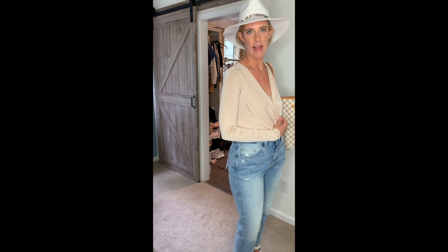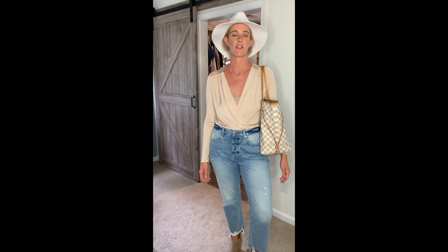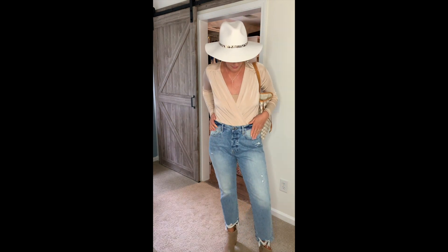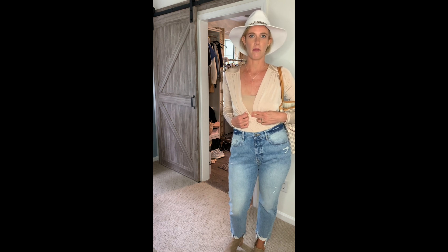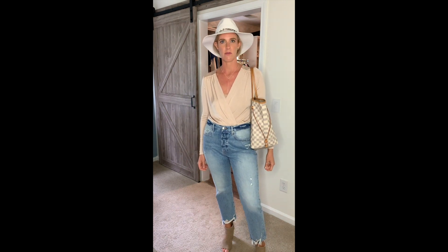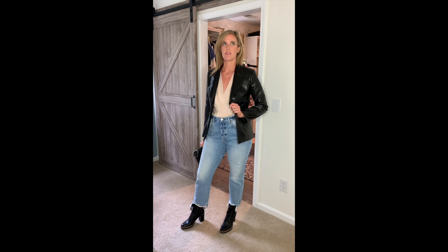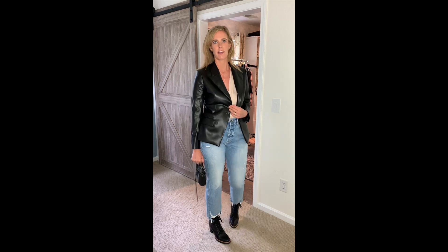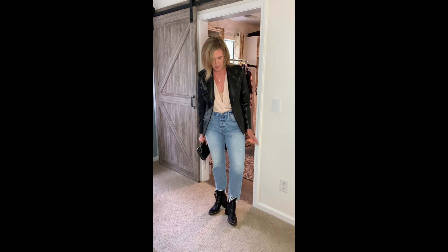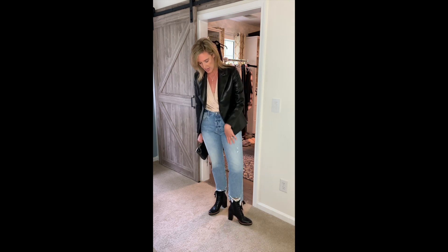This is a Free People bodysuit — I love the drape on it, it has a really pretty sheen. It's like a ballet pink mixed with nude color, so it really sang to my heart. They also have it in a gorgeous green but it's still sold out. I've got it nicely tucked into the high-rise Frame jeans, with a little bandeau bra top underneath — it's kind of nice if it shows a little skin, but you can also keep it pretty covered up. I love a Y-style necklace with this type of neckline. I threw on this gorgeous vegan leather blazer on top of a super casual look — it really takes it from day to night. I also threw on some comfy Victorian-style Naturalizer boots that lace up with a zip on the side, so they're really easy to get in and out of.